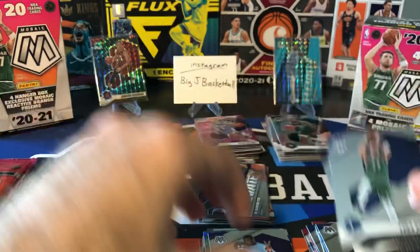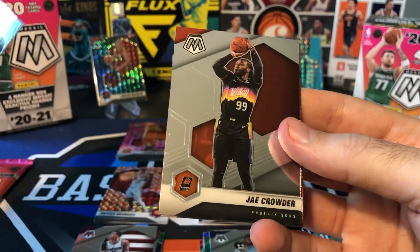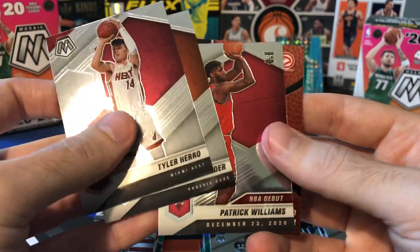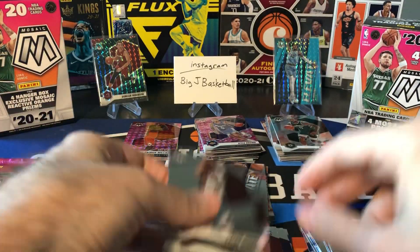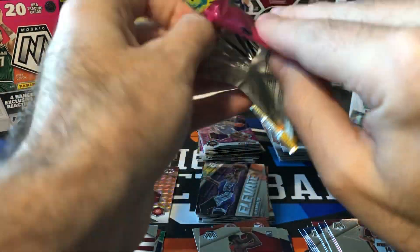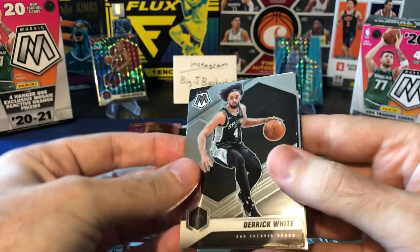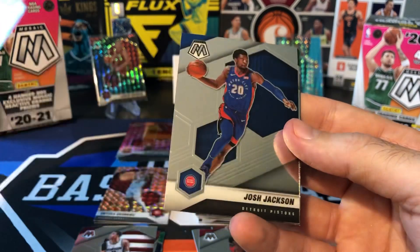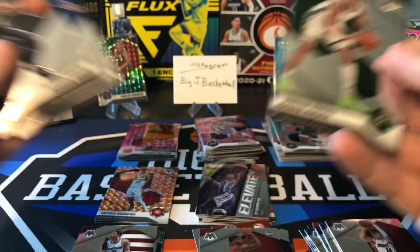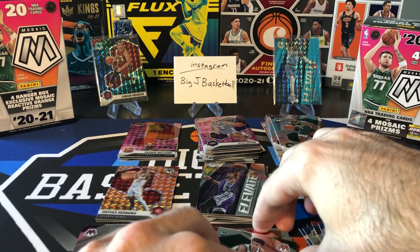We got a Tyus Jones silver Mosaic in the hanger and then a green Mosaic out of the Blaster — not the Grizzlies player we want a lot of cards from. Hero, Jay Crowder, Patrick Williams debut, and Spud Webb Jam Masters. Are we down to our last pack already? Last pack. This break has definitely not been as good as the last one — we didn't really get a whole lot of top rookies or really any good color. We got a green — this green has got to save us. Derek White, Josh Jackson, Jordan Wara base rookie. Fast reveal — boom. Devontae Graham Green. That's going to do it for the break.